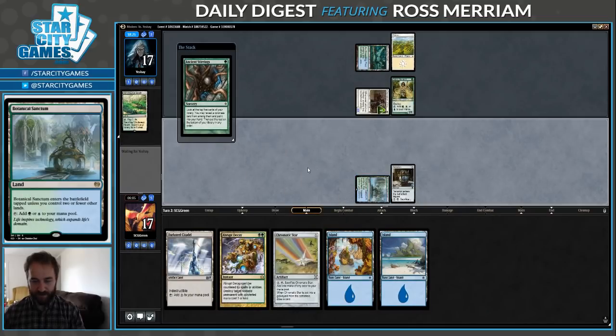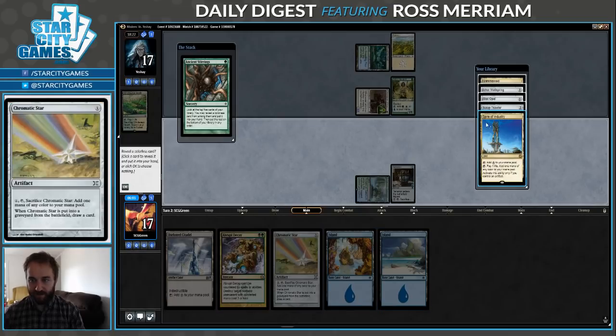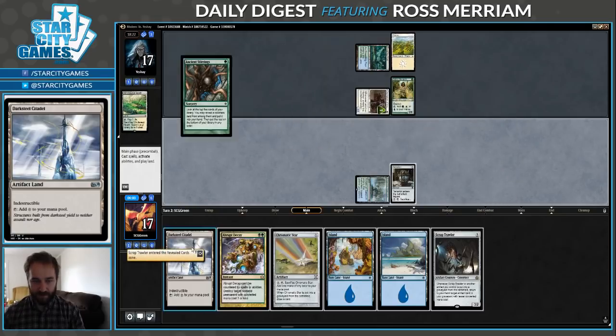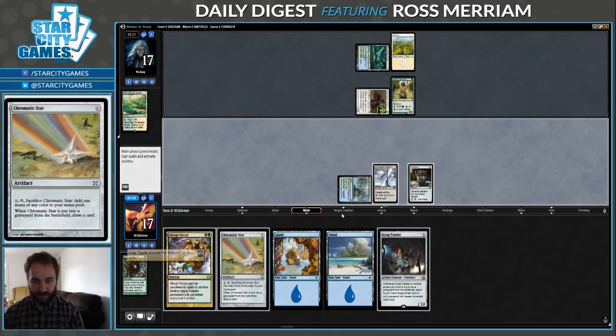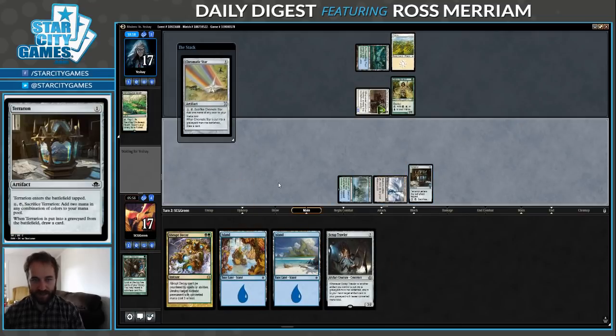Didn't draw anything relevant with that second basic Island. It also means their Paths are now better if they have them in still. There's a Scrap Trawler. I will definitely take that one. And play a Chromatic Star. Gonna have to use one of these trinkets to cast the Decay, but that's fine.